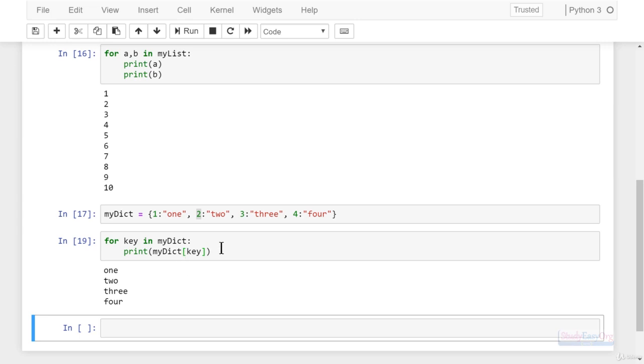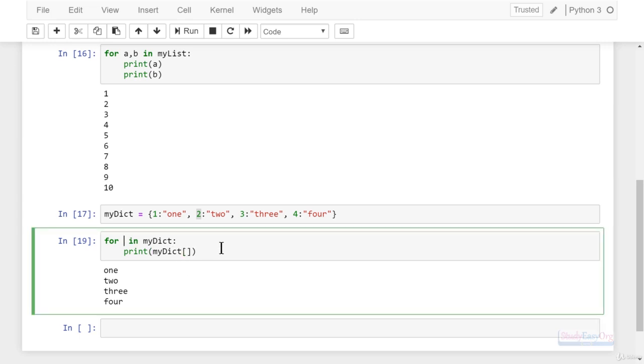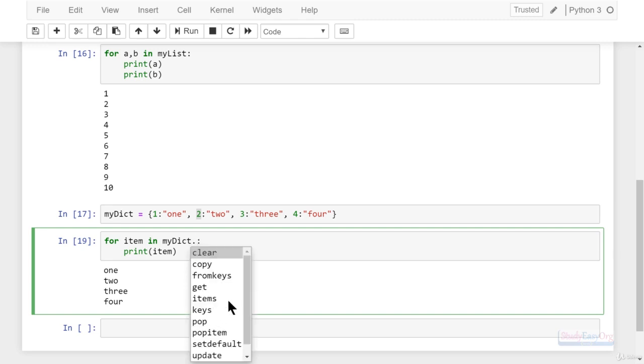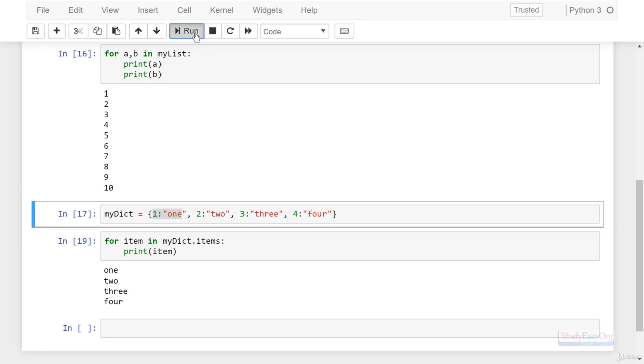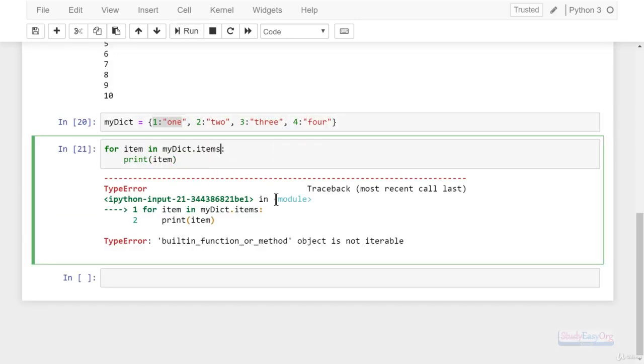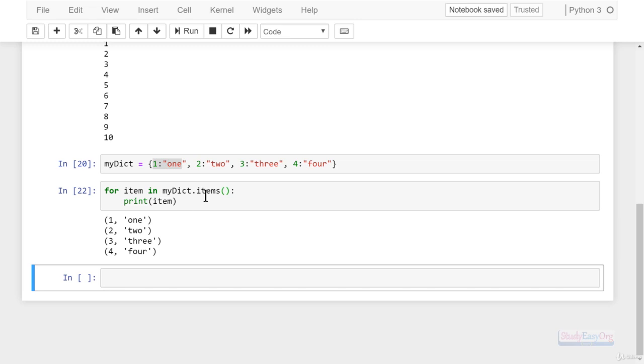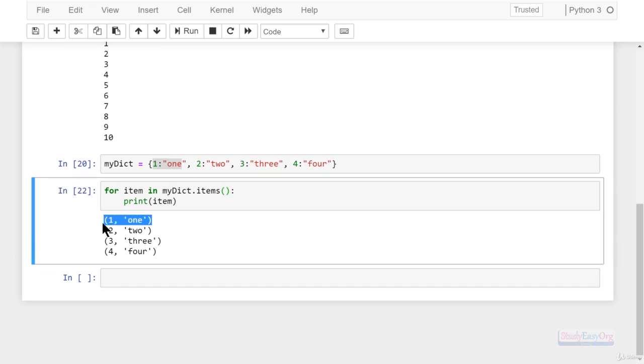Now in order to extract key value pair, there is yet another way. Let me undo the changes. Here we go. In here we have something known as items. Let me show you this particular thing. So items will give us what? Items will give us all the items, the key value pair. Let me show you. Oops, it is a method. Here we go. So this method will return the key value pair, but in the form of tuple, right? As the form is tuple, we can easily extract the key value pair, and let me show you how.